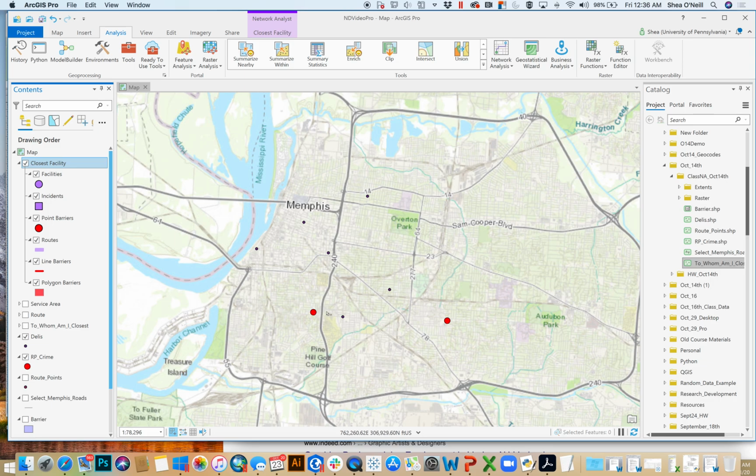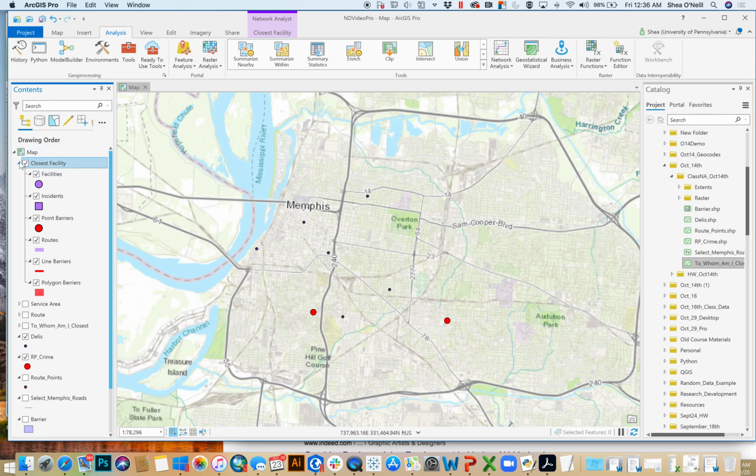So it'll try to measure for the red, which facility they are closest to and, more importantly, the route you would take to get there. It's a really cool way when you have these multiple inputs and you want to assess what's closest to one of them or all of them, you'd run a closest facility.